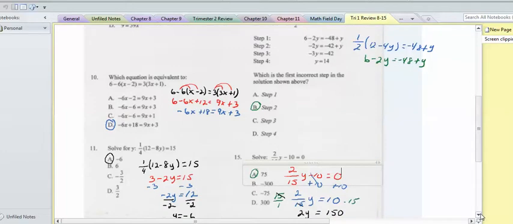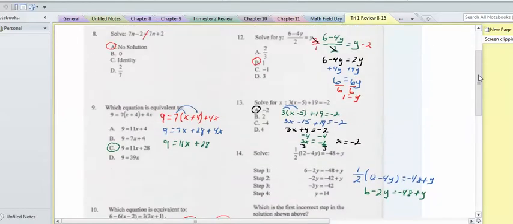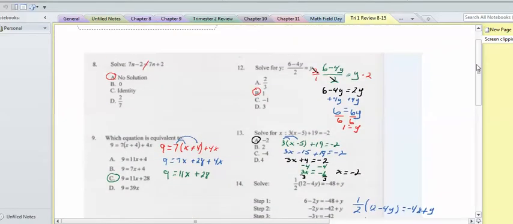Number 11, you can do it 2 ways. You can either get rid of the fraction by multiplying 4 by both sides, or I showed you how usually on these district assessments they might give you examples, like 4 will go into 12 3 times, 4 will go into 8 -2 times. You keep that, and then you just solve for your y. Okay, number 11. Anywhere that you need to stop and study what I did, you can do that.